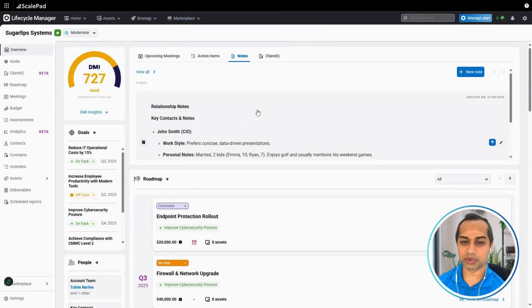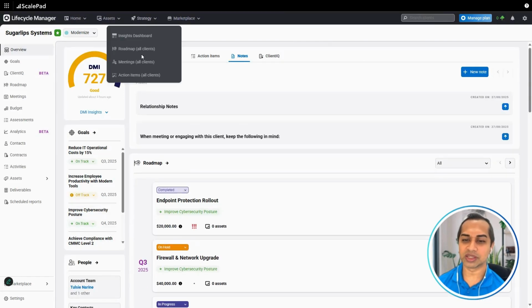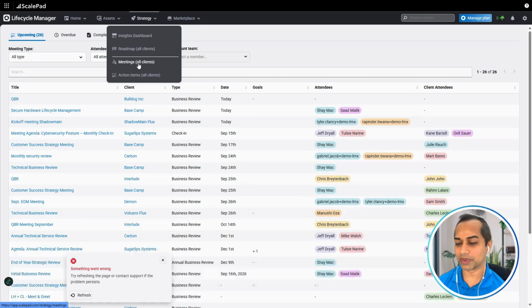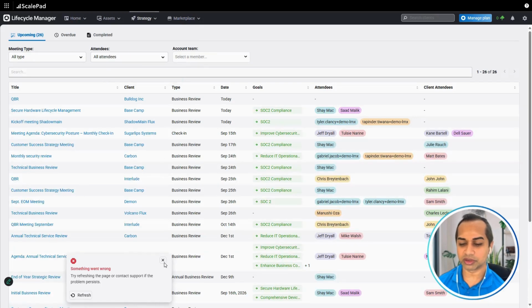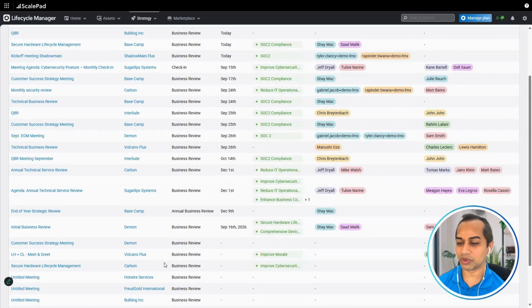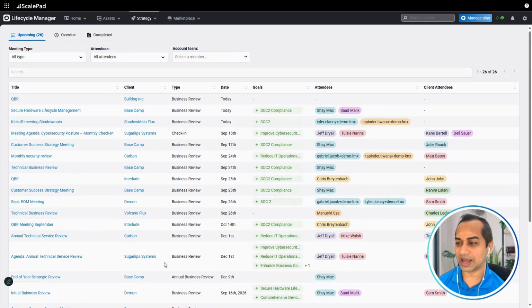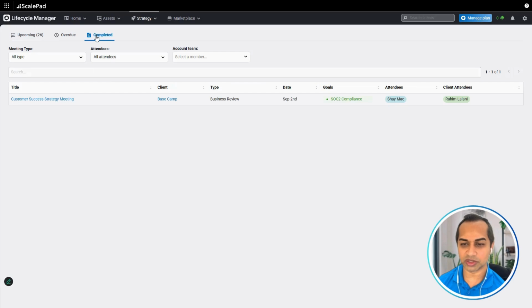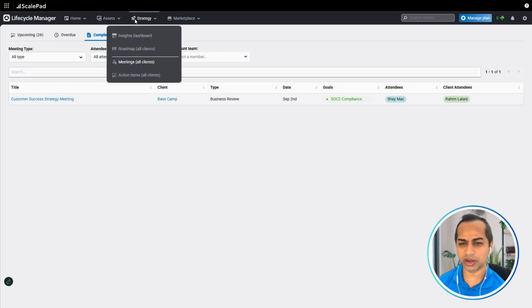The other thing to keep in mind is being able to see this across the board. As an account manager, or somebody who is managing the customer success folks, I may want to generally see across the board what all of those meetings are that we have coming up. Are they in fact happening? So I can touch base with my employees, and I can see the ones that we have completed and so on and so forth. So that's one item in there.